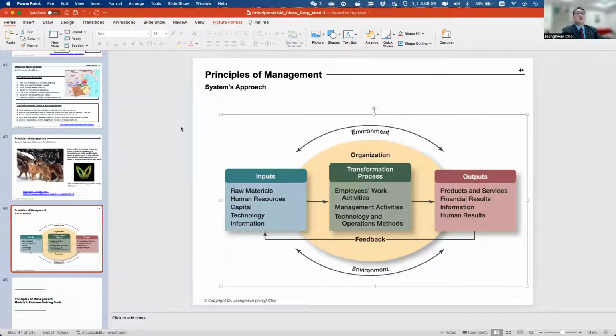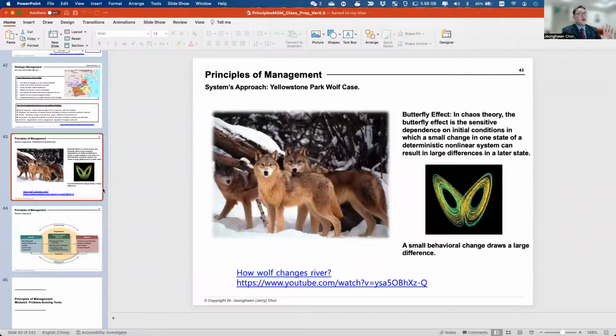Okay, so why do we need to be able to manage small things? Many are very skeptical. They say, hey professor, hey Jerry, I am nothing. I just control a small amount of money, and I just control something small, a tiny number of people. Even though I try my best, I cannot change anything.